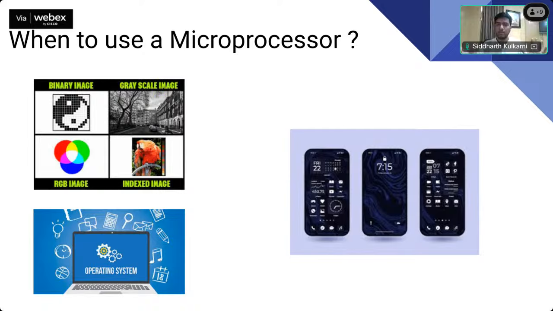A microprocessor is typically used where processing is more important, like image processing, where an image is basically a big array of numbers, and we have to analyze this big array of numbers in a very timely and real-time fashion. That is very fast. We have to process all these numbers. So that is a computationally intensive task, and for those tasks, a microprocessor is the best option.